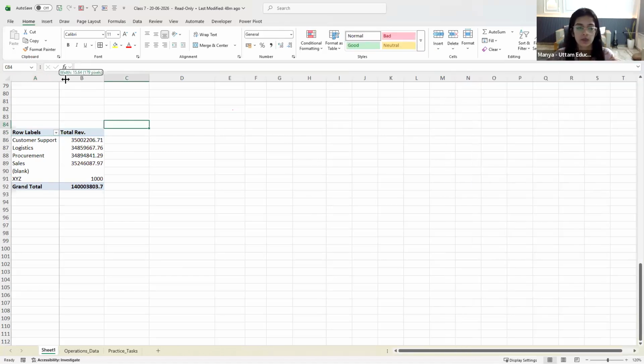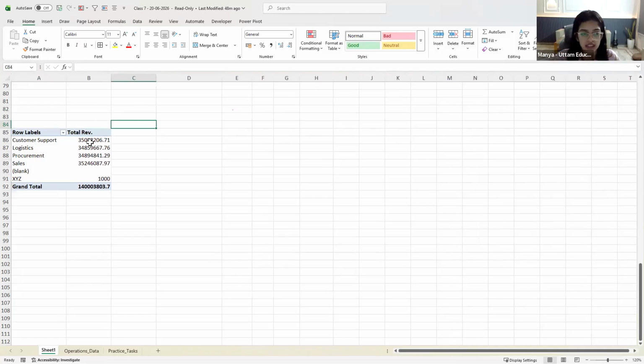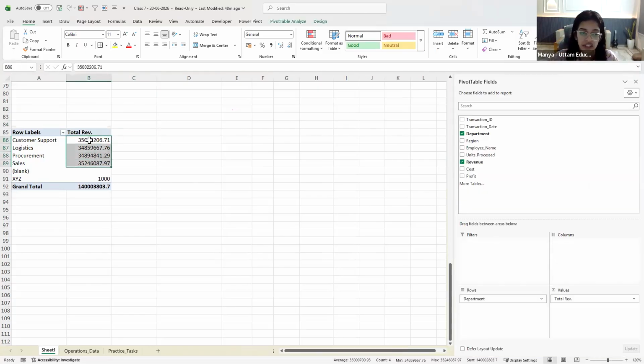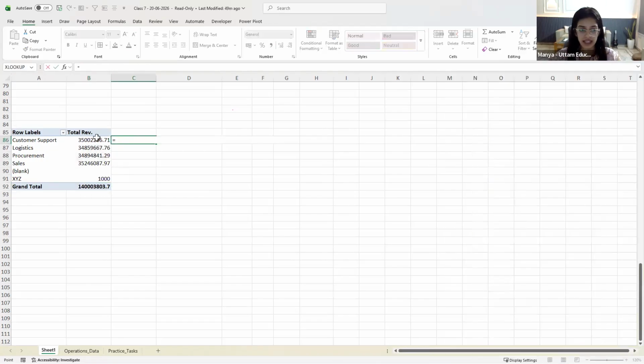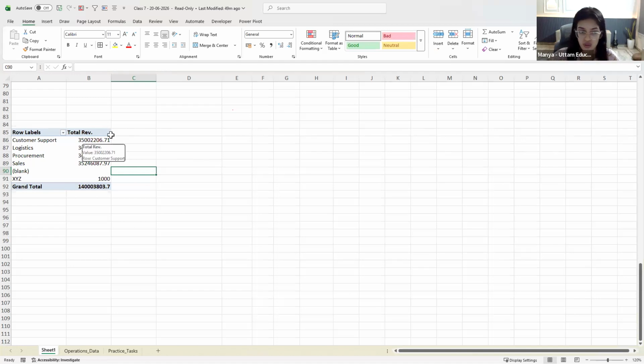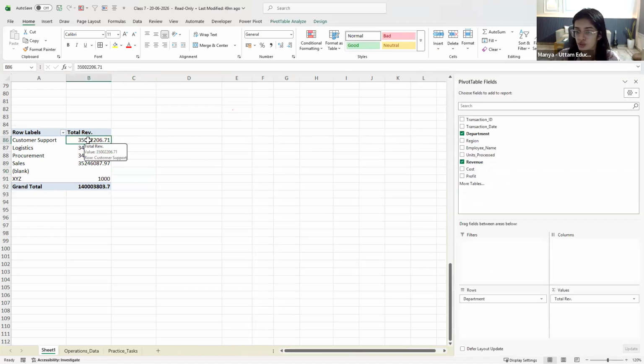Now what else can I do? If you see here, these numbers are very close, like 35, 34 and all of that. So if I need to check on the basis of the percentage of the total, how can I do it? I could use a formula where I say this value divided by the total, and it will give you the percentage. But pivot table says don't do any kind of calculation like this outside the pivot table. We have the option to change it inside Excel itself.